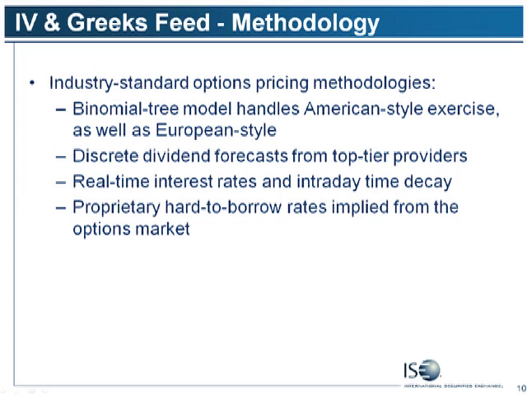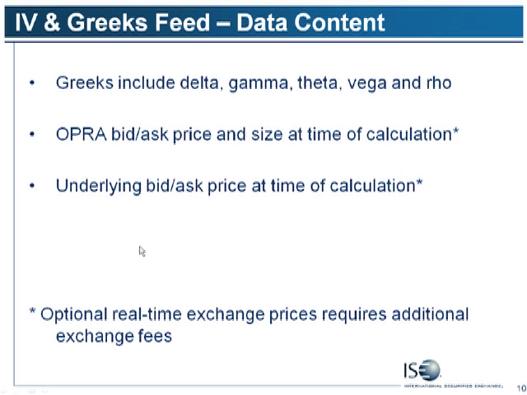One of the things that's become much, much more important, particularly in the last few years, to evaluating options is getting the hard to borrow or the rebate correct. We have a proprietary method that we've developed that implies this hard to borrow rate from the options market itself. We run this calculation intraday and apply that hard to borrow calculation as part of the inputs into the binomial tree model. So to summarize, the binomial tree model we use allows for discrete dividends, an interest rate curve, and a borrow curve, and handles, of course, American style as well as European style options.